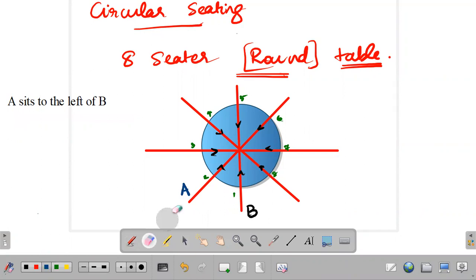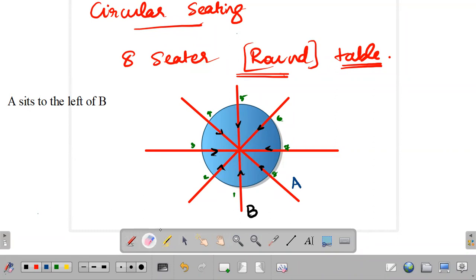Because the moment you say other than 2, say 3 is okay, you should give a green signal to 4, then 5. Even I heard someone saying 6, 7, 8 as well. Which means you tend to say that A can sit in seat number 8. But if you look at seat number 8, what is the problem with it? A sits to the right of B. Don't you see that? So there comes a conflict. In writing, you said that A sits to the left of B. But in reality, A sits to the right of B. So that is not permitted.